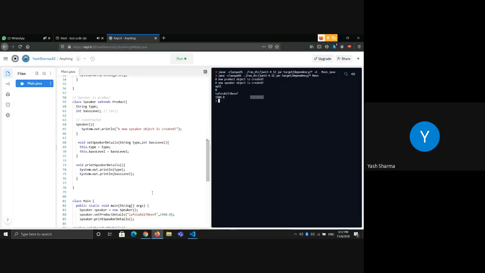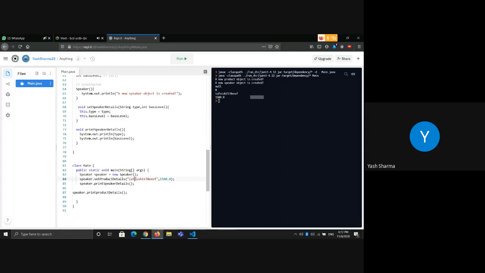See, now as we saw here, we set the product details at the first line, and we didn't explicitly set details for speaker in the second line. So that's why the details for speaker are null and 0, but the product details of this speaker is this ID and the price of this. Okay, so that's how the function works.